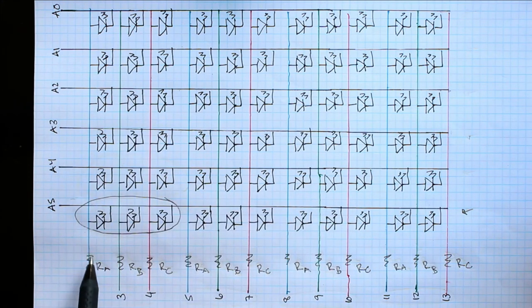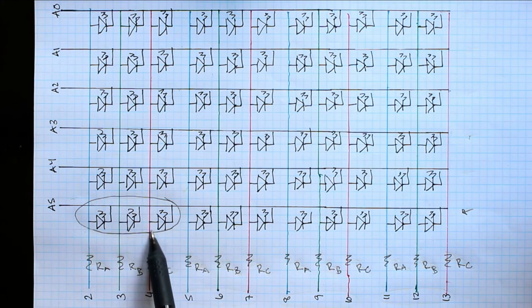But if we go row by row instead of column by column, then because only one or zero LEDs are on, each resistor is only used by a maximum of one LED, so they'll always look like they're the same brightness.